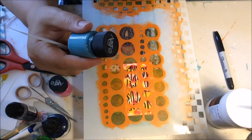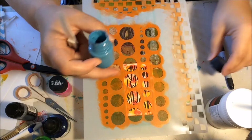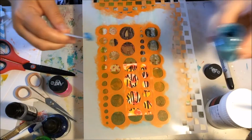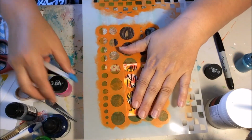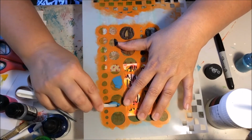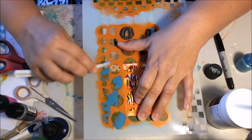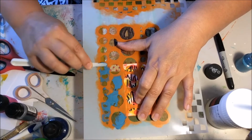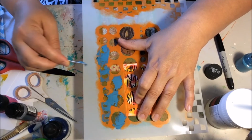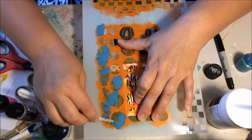I have this stuff that you can add color to, but since this is already made and I like the bright colors, I'm going to add a little bit to this project. The blue is a little bit dryish. The pink was really creamy and beautiful. The green that came with it was horribly dried out, so much so that I just threw it in the garbage.